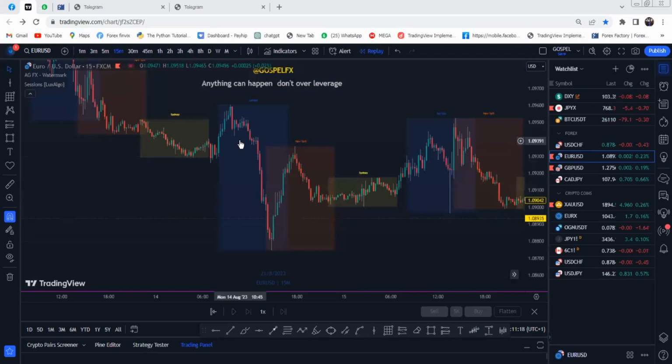But for me personally, I trade the London session and the New York session, which means that within 9 to 2 or 3, that's my trading time. I can trade right up to 4 p.m. to 5 p.m., which is the end of the London session. But for me, I prefer to trade the London session. But you can trade both of them, London and New York session.